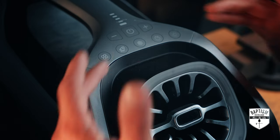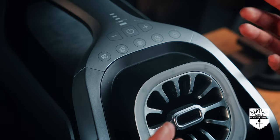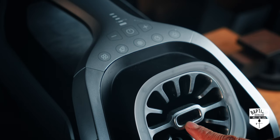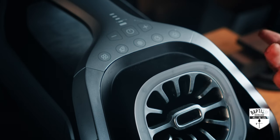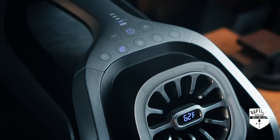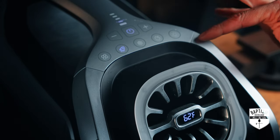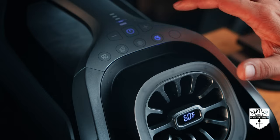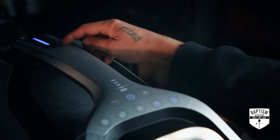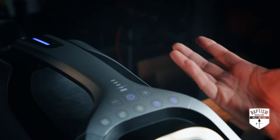On the Mark II, everything is pretty much laid out — all your buttons and functions. The only display you get is a tiny one that tells you what degree the unit is running at. To turn it on you just press it, and to change the power you press plus and minus. Below that you have all your modes, and you also have a light button that gives you a nice ambient glow. There's also an indicator light in the back — blue means it's running, red means it's on standby.